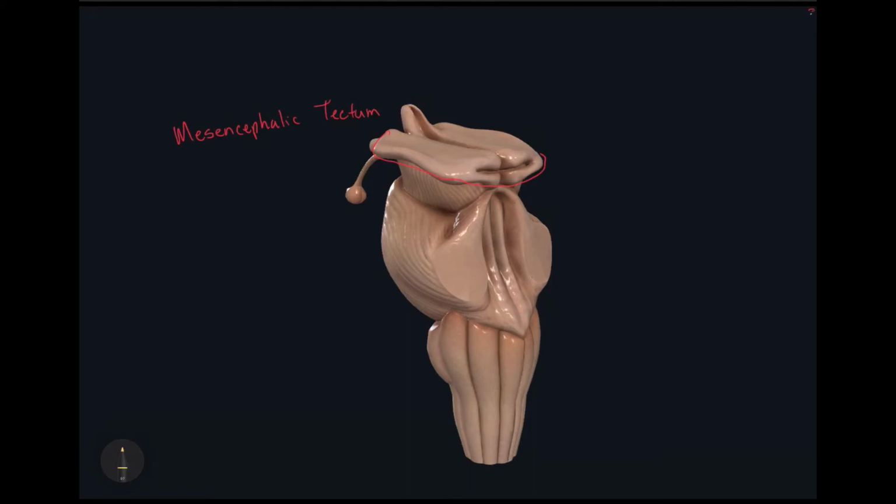The first one being this little circular bulb right here, and there's one on the contralateral side. So right here we have one, and right here we have one. These are called superior colliculi of the mesencephalon, or for singular, it will be the superior colliculus of the mesencephalon.